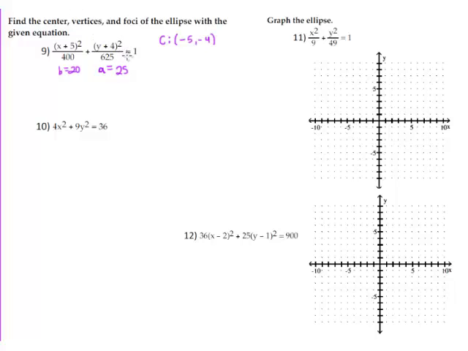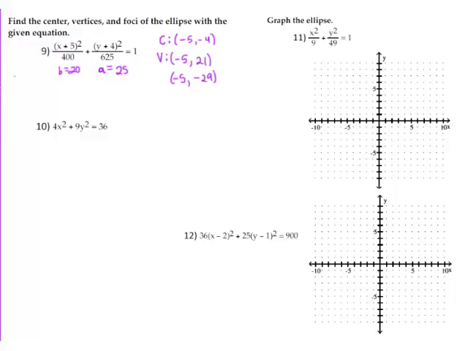The vertices are, because the bigger number is underneath y, then if you look at your chart with center h, k, that's the right-hand column. And it's important to realize that it's the right-hand column, not the left-hand column, because even though it isn't listed first, the bigger number is underneath y. So my vertices are at h, comma, k plus or minus a. So that's -5, comma, -4 plus 25, which is 21, and -4 minus 25, which is -29. So there's our two vertices.